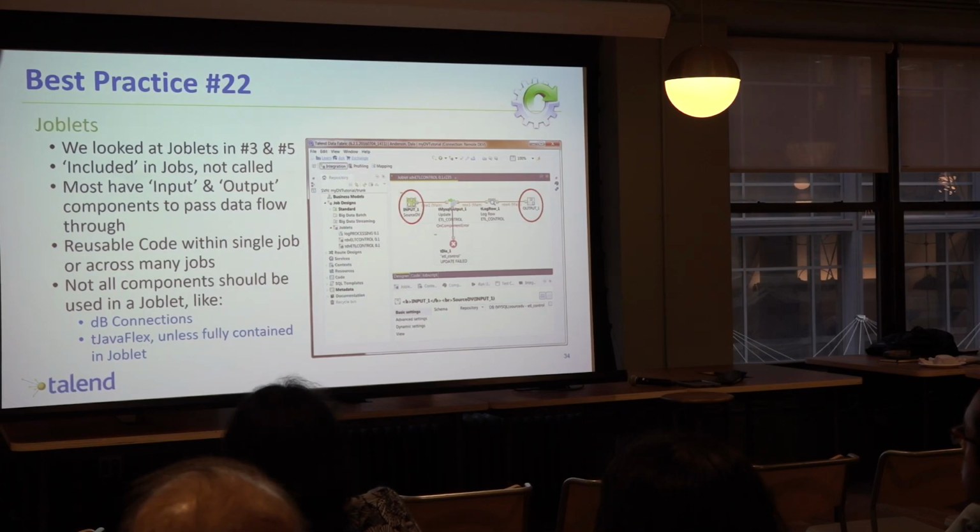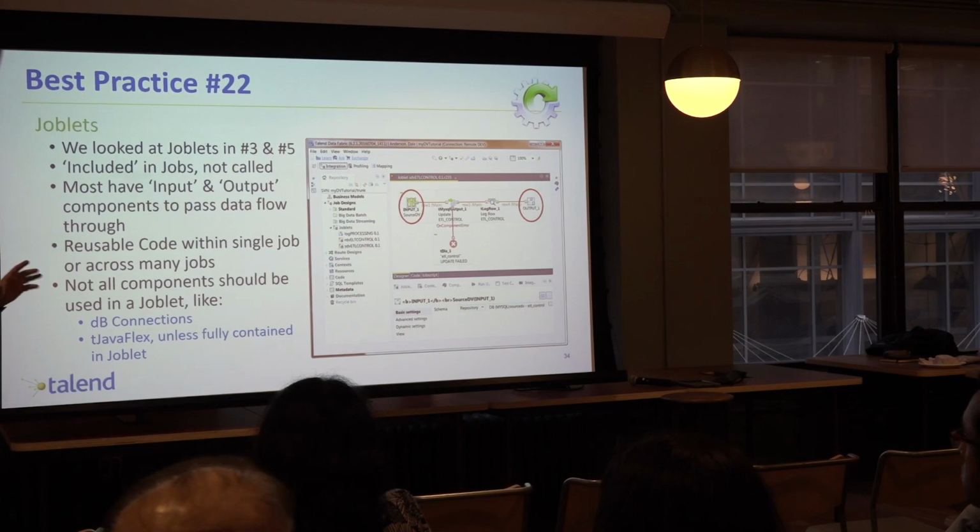In the first section, we talked about joblets versus tRunJob, which is calling another job from a job. Both promote reusability. The tRunJob is the most frequently used way of orchestrating execution of data flows across multiple jobs. Joblets are embedded in your job, very reusable things, but they are not meant to be jobs themselves. I saw one job that all it did was call a joblet, and the joblet did everything else. That's not the idea.